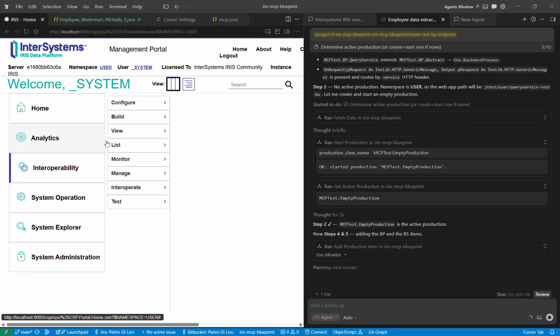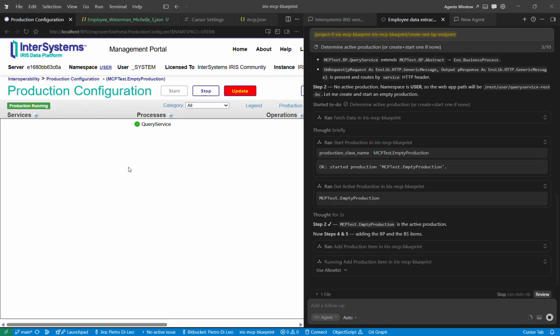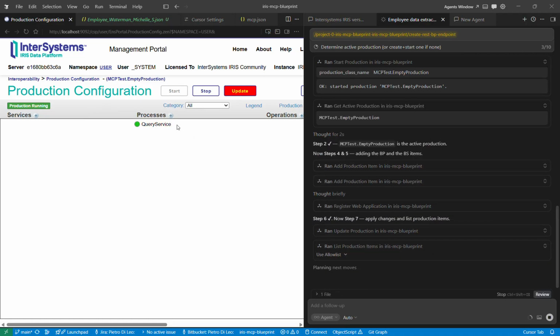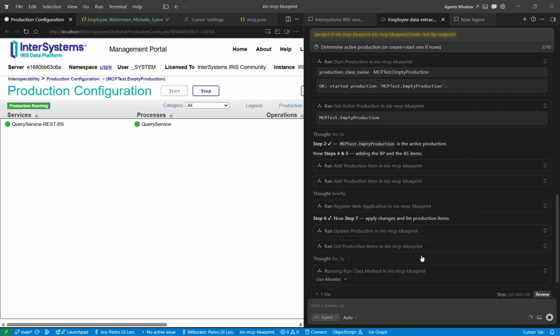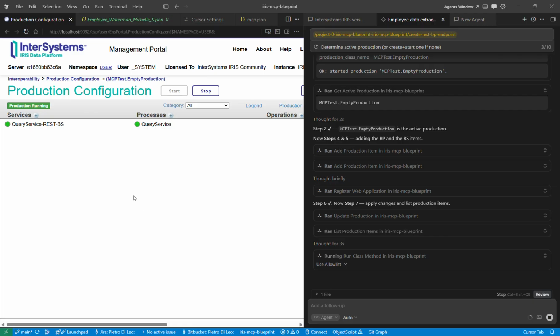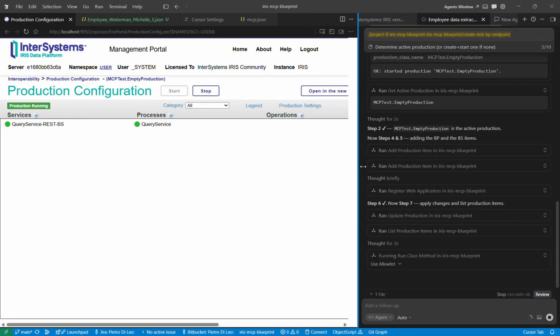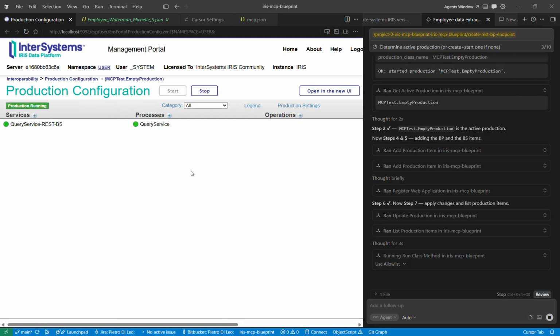So let's take a look here. There is a new production running, as you can see, with a new process inside. That is the process that I specified before. Now it should have also added the service and is configuring the service to be compliant with REST, to be used with the REST web application.